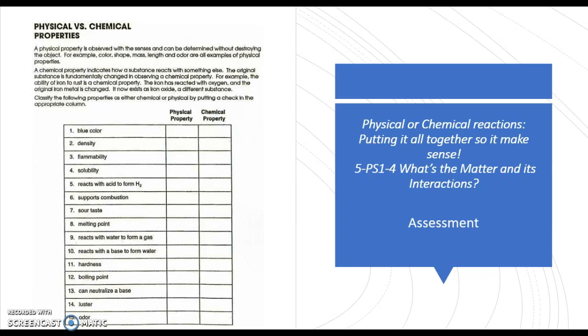This next activity is an assessment of their progress so far, and it is introducing new information also: physical versus chemical properties. They will read the information that is provided, and it does explain to them the definition and what to look for. Then I am going to assess them by them answering questions 1 through 15 accordingly, based on if it is a physical property or a chemical property.